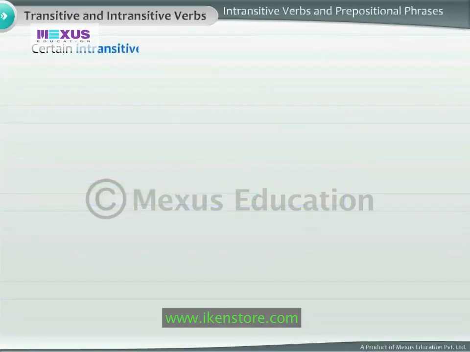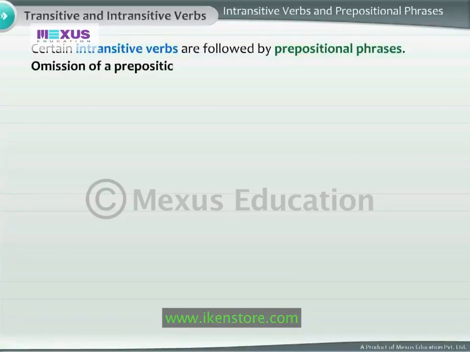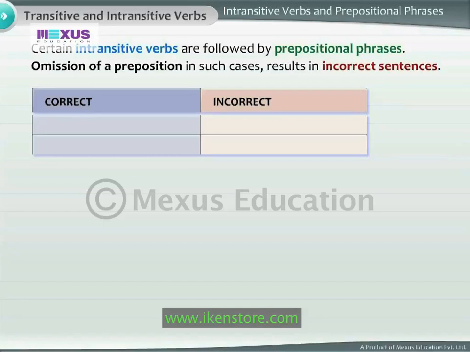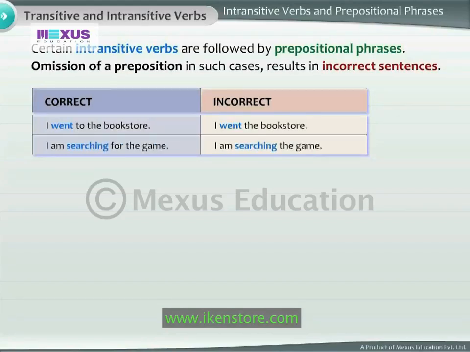Certain intransitive verbs are followed by prepositional phrases. Omission of a preposition in such cases results in incorrect sentences. We must always say, "I went to the bookstore," and not, "I went the bookstore." Similarly, we must say, "I am searching for the game," and not, "I am searching the game."